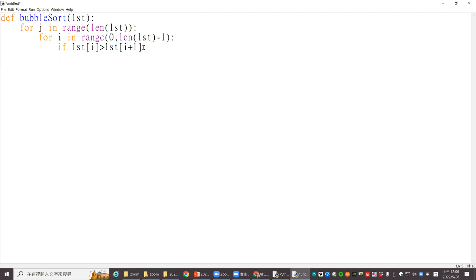To do the swap, list I and list I plus 1 will equal list I plus 1 and list I. Just swap. And every time we do that, we just print the list to let you know.